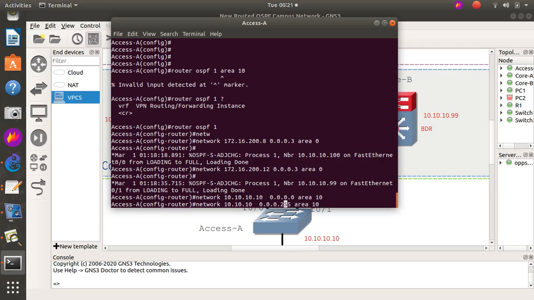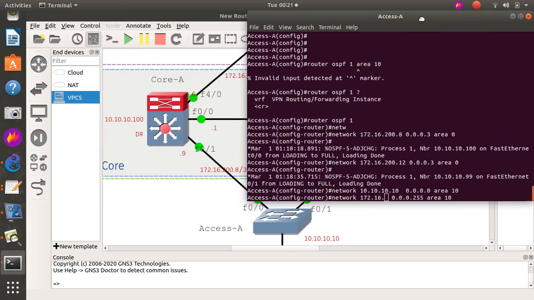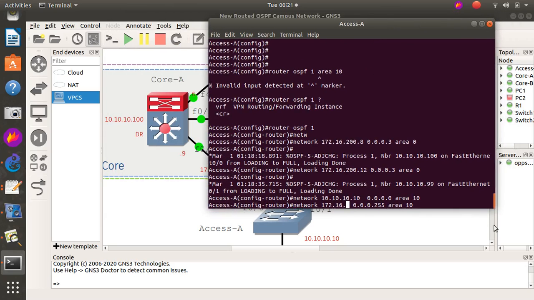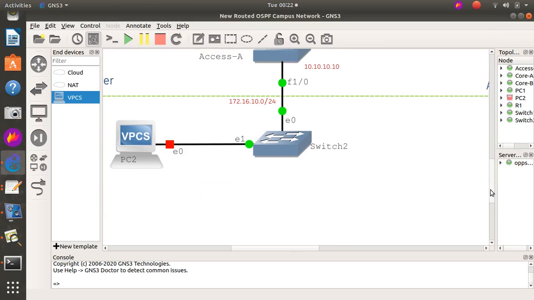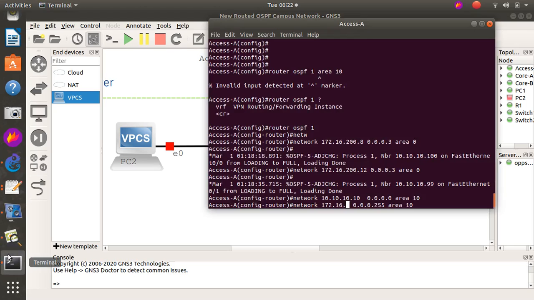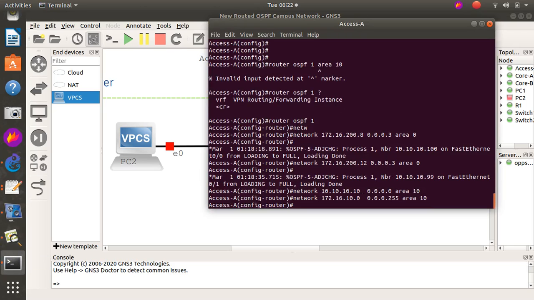Remember that 172 network? 172.16, and what are the subnets I chose? Let's check. I've forgotten that, guys. 172.16.10.0, area 10.